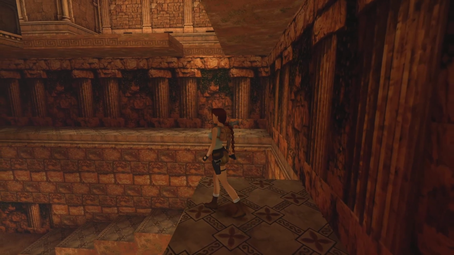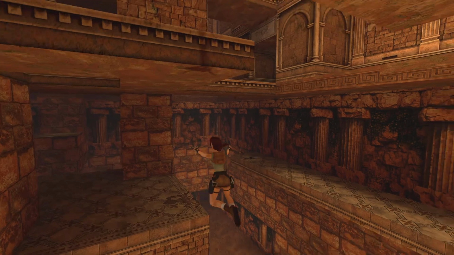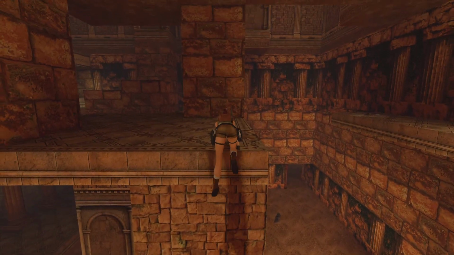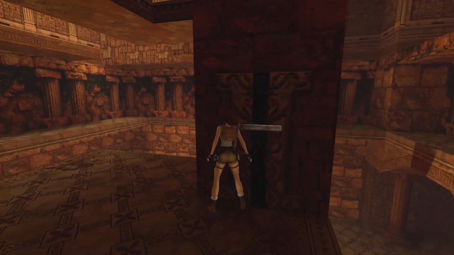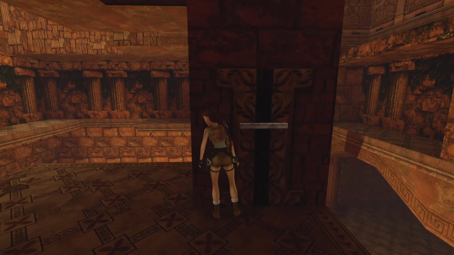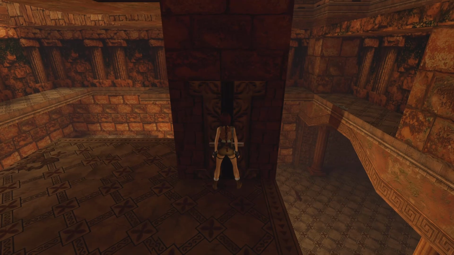So we want to walk all the way to the corner here. Take a step back. One, two, jump, and boom. So now we need to go activate another door, which is right here. Now this is the Neptune door. If you will let me activate this. Pull the lever. Thank you.